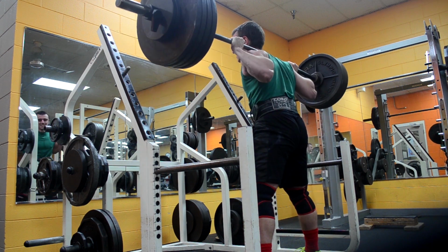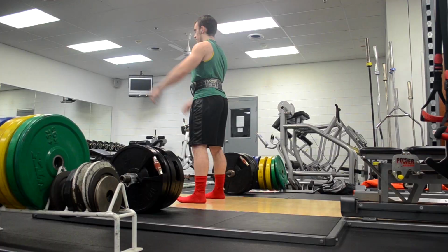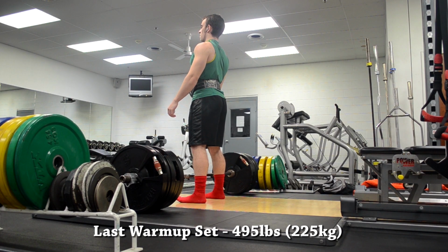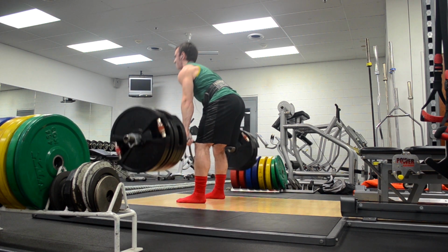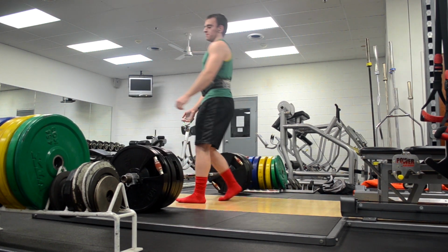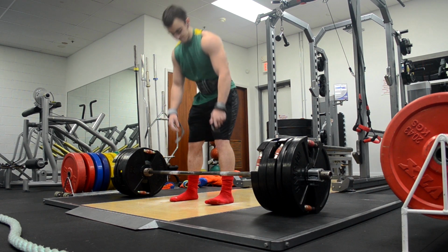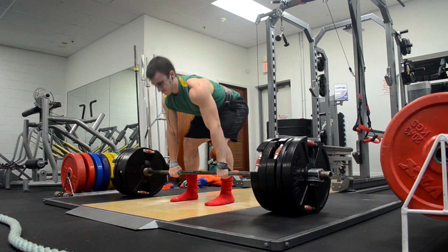Remember, when it comes to preparing to max out, you're not always going to be focusing on just building strength. Rather, you need to be prepared to test that strength. So I'm also probably going to work in some supramaximal training, and that means doing half squats off the squat rack, off the pins, a pin squat, and doing 4 rep sets. I'll probably work that in as an accessory exercise.